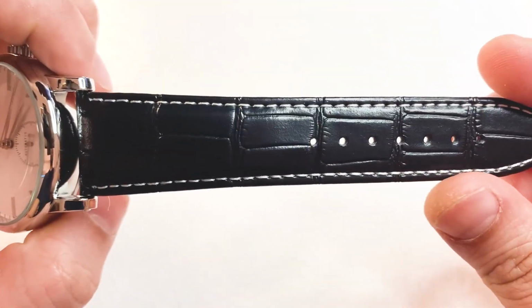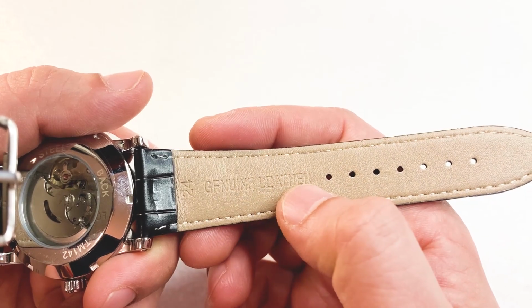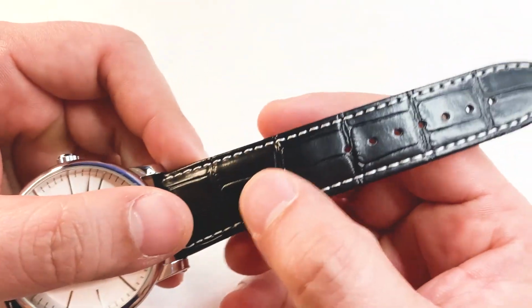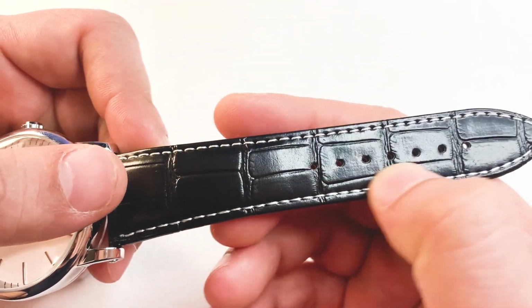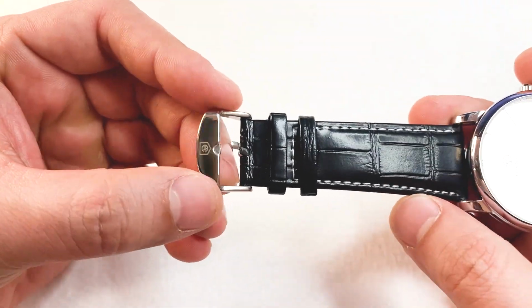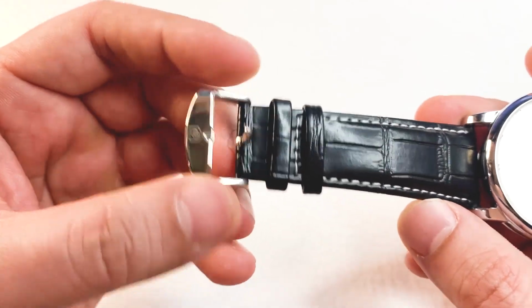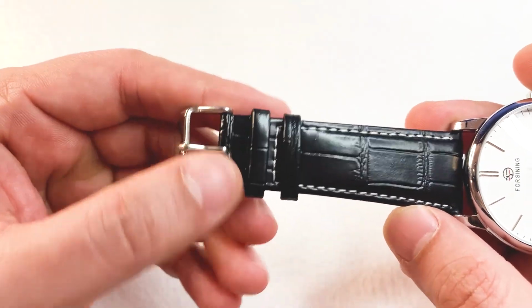Moving further to the strap. The strap is made up of genuine leather, and it has a crocodile skin texture. The buckle is signed and is also made up of stainless steel.